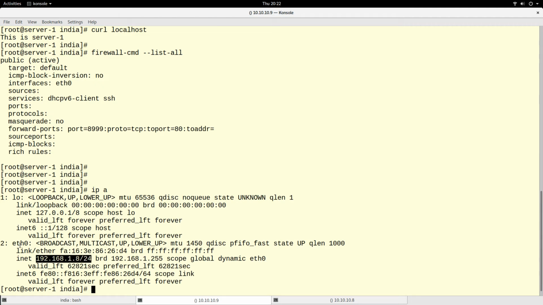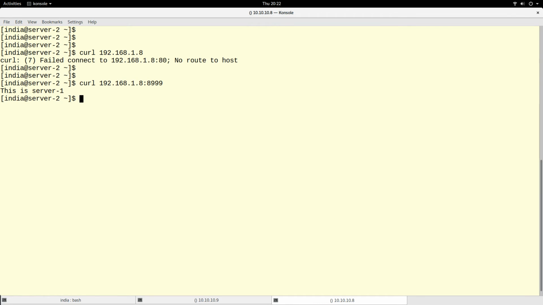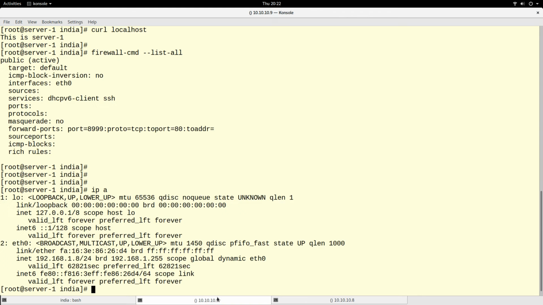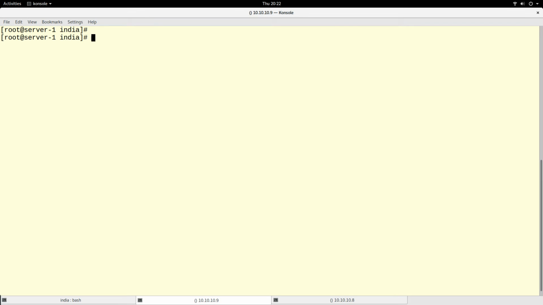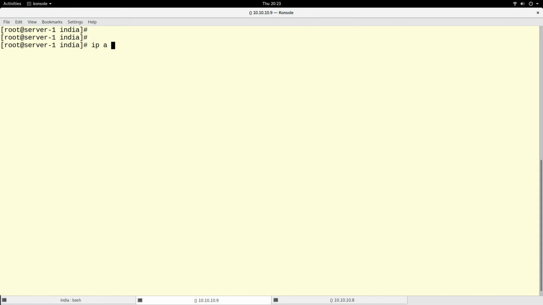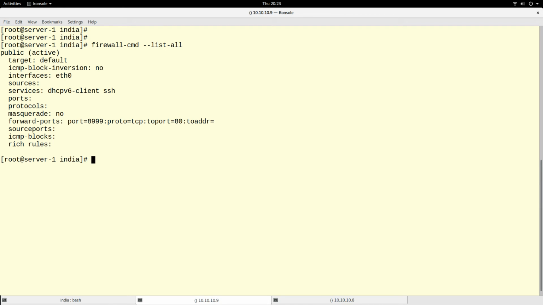On my server one, the subnet is 1.0. My server two, the subnet is 2.0. Let's say the situation we want to handle is that we want to forward the port only for IP addresses that originate from 192.168.2.0/24. We don't want the port forwarding to be available for all traffic, because right now it is available for all traffic. That we can accomplish with our firewalld rich rule.